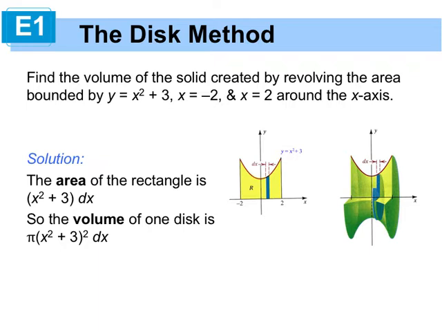Okay. There's our area of the rectangle. That's the height times the width. Plug that into the volume formula for a disk. Square it, multiply it by pi, and multiply it by the thickness. And we have the volume of one disk. This is the hard part, getting to here. The rest is easy peasy. Now you just set up an integral. And as we already mentioned, it's an integral from -2 to 2, and it works itself out.